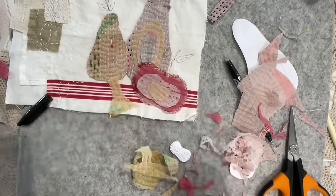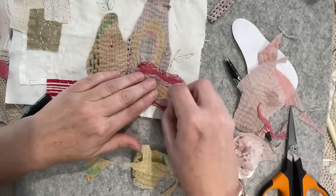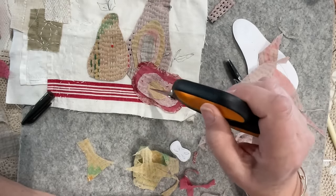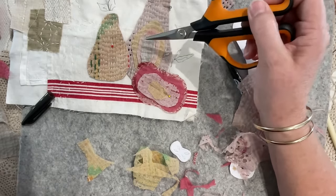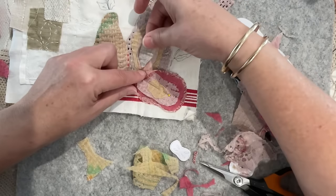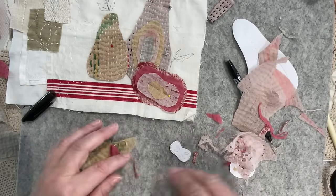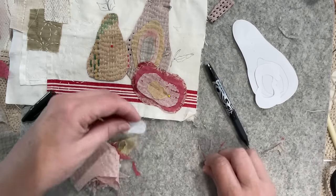That'll do - okay, we made it! I think I'll do stitching now, work my way around to the centre, and I'll do the same here but with different types of stitches. I feel like that could be trimmed down a little bit, then have a think about the seeds and where they're sitting. I think we made it there, guys - we've got our apple in! It was looking shaky there for a bit. I've got a heck of a mess on my desk of disintegrating camphor quilt, but some gorgeous little pieces.